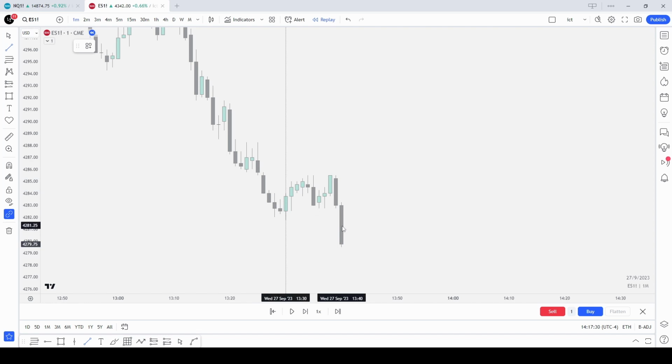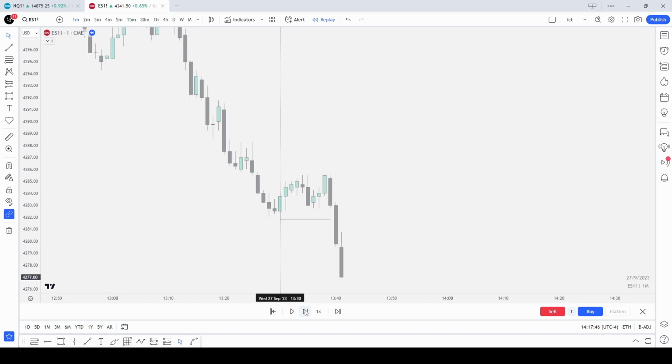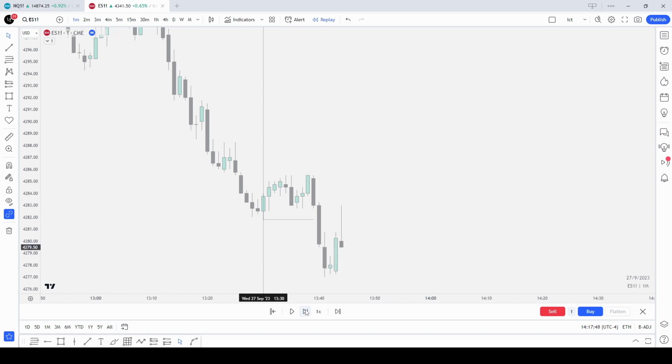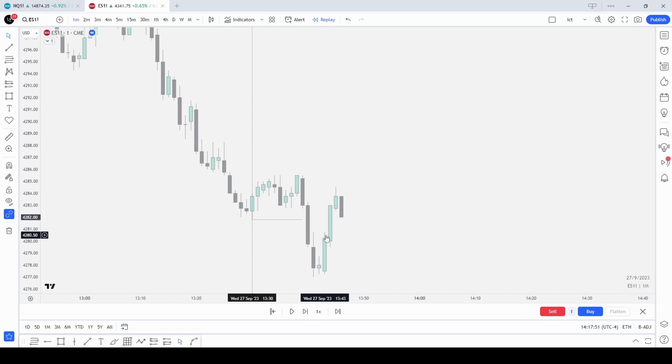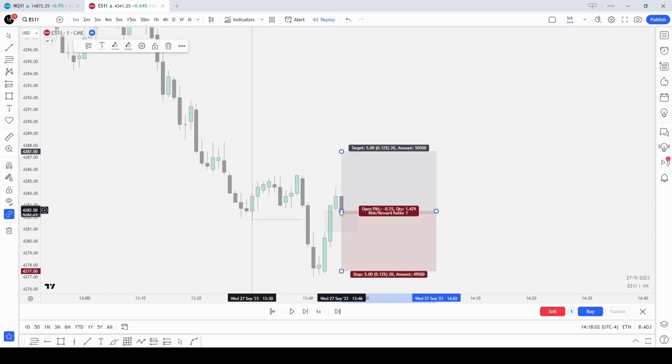Then we moved straight down and took out the 1:30 low down here. Now remember what we wait for. We wait for a fair value gap to form, and then we'll target these nice equal highs here with a fair value gap above it, which would be a nice target. If we skip forward, let's see if we can create some sort of fair value gap, and bang, right there. That would be my entry on this inverted gap too. If we just take it from here, I'm going to buy now.